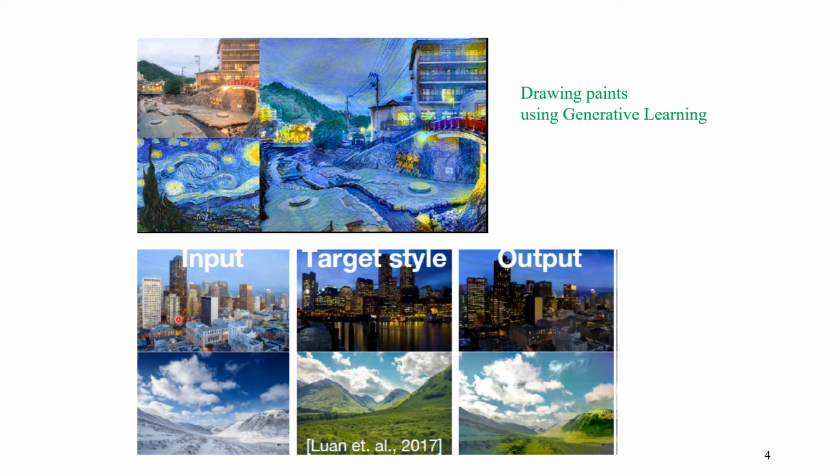And down here, for this case, you have lots of images at night. You train the model using night images, and then you give this day image as an input. Then you ask the algorithm to transform this into a night image. Then this is the result. So this original input day image is now converted to a night image.